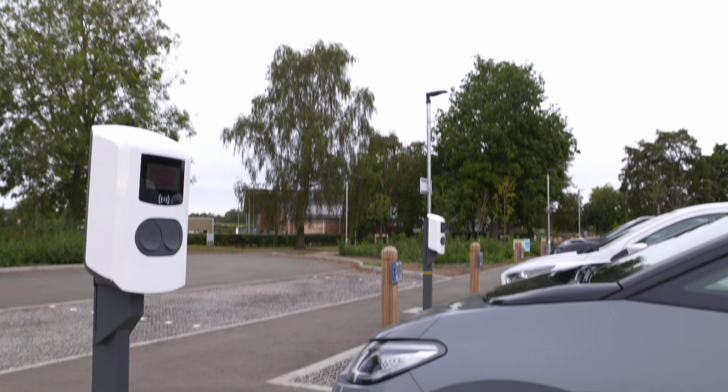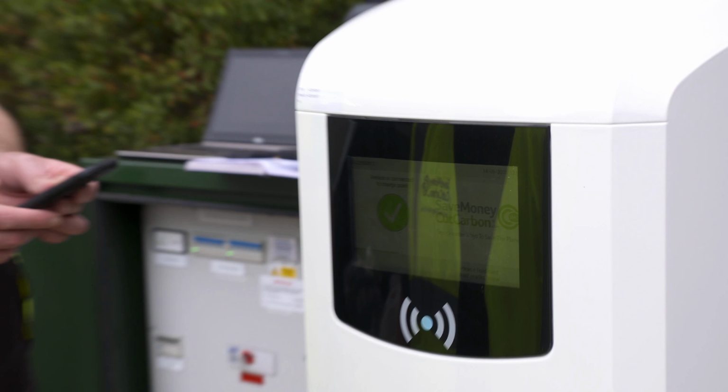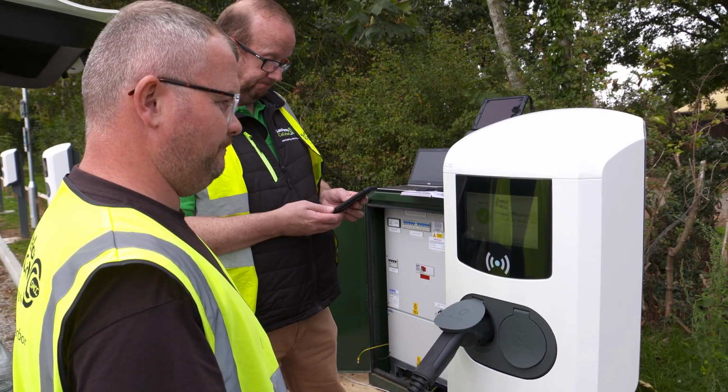We're really interested to see how our current EV chargers perform and how they work and people get used to them, and I think we'd really like to have quite a lot more, and I think there'll be demand for more, and we've put in some of the underground infrastructure to enable us to expand our EV charging going forward. We've put in quite a lot of solar recently, and we're looking at how we can do more with that, maybe look at how we can use battery storage more effectively, and of course some of the things around water efficiency and lighting and things. So there's a whole range of projects across our estate that we're really keen to look to improve upon.